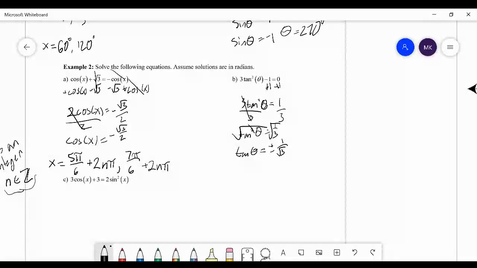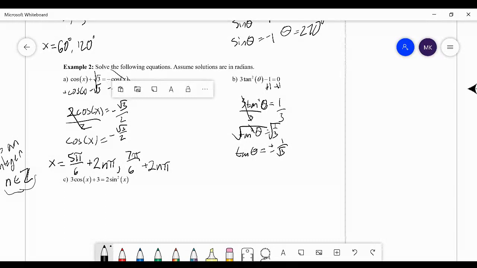Now we rationalize this, right? We get that. And so notice here, in the past when we did square rooting both sides, we said we didn't need to worry about the negative. That was when we were dealing with finding the hypotenuse and things like that. We were doing simply a length, and so it had to be positive. But here, tangent can be both positive or negative. So what we end up with is essentially two equations.